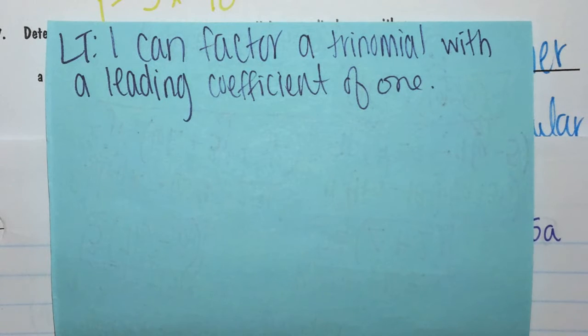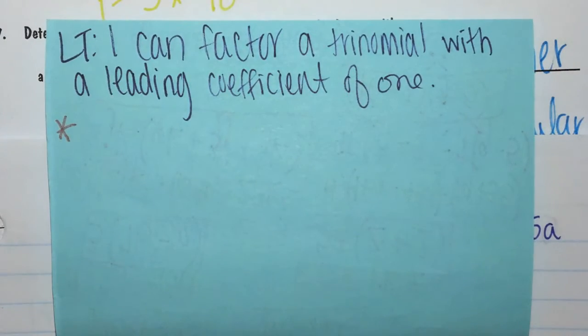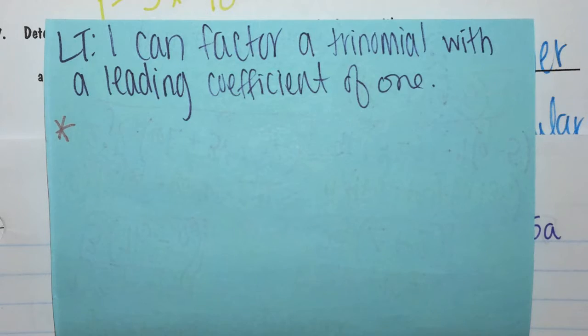So we're still going to use the star method, but before we do that, we're going to list our rules, because remember, we have some things that we have to pay attention to before we can do this. A times C must equal B. That's not anything we've ever learned in this class. So we need two numbers that multiply to give us what? And add to give us B.